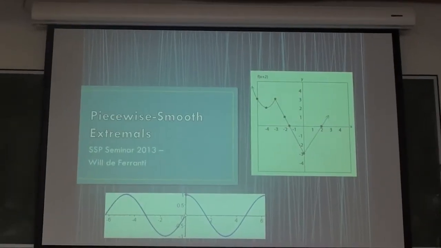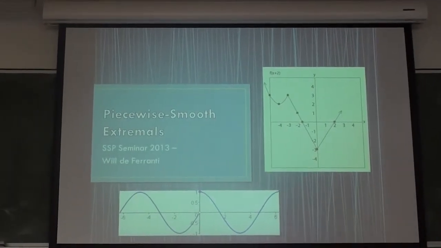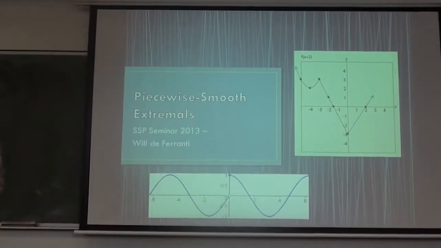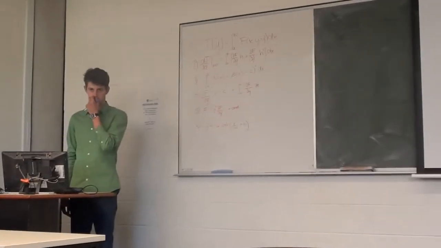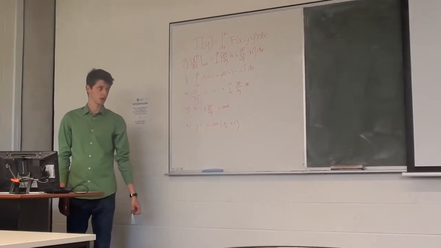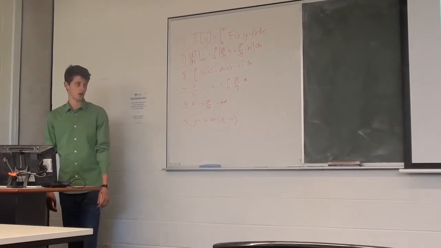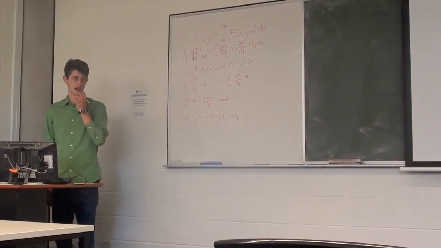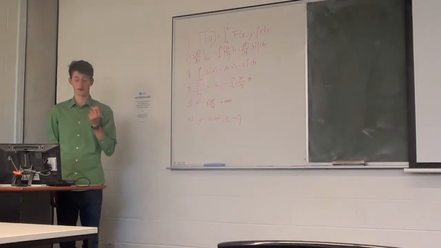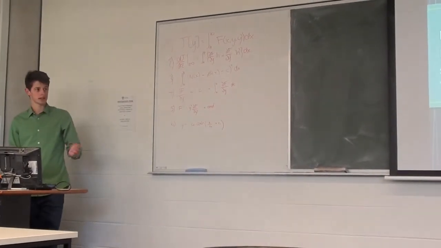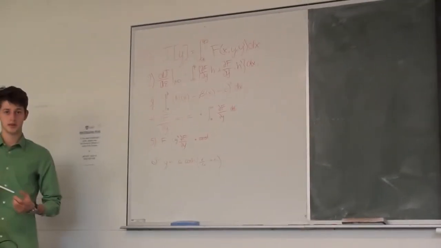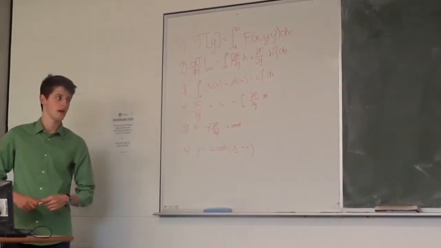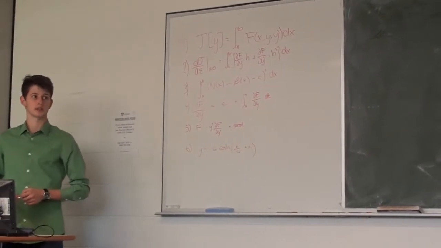Alright. Okay, so William is going to talk about piecewise smooth extremals from the new territory of Frederick Wann's book. Alright, so the topic of my talk is obviously piecewise smooth extremals. So we're looking to optimize basic functionals of f, x, y, and the derivative of y. But the case that we're going to examine is where the function might not have a continuous derivative, and therefore it needs to be treated differently than some of the functions that we saw last week.